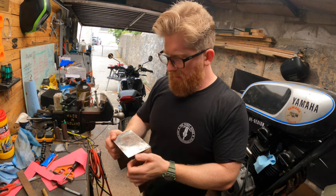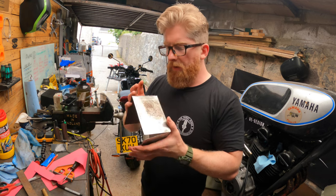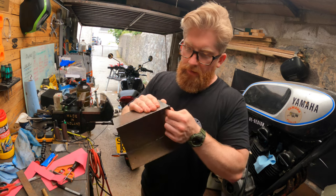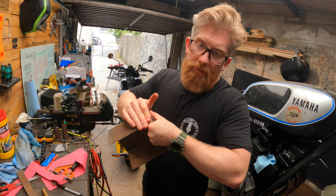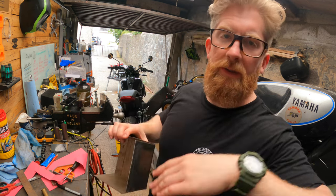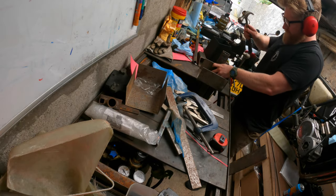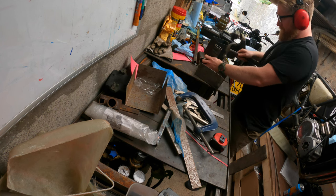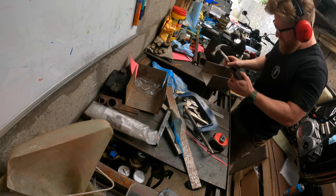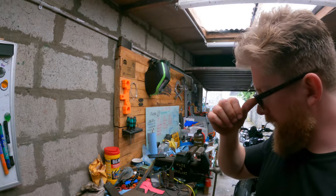So I might try and fettle with this a little bit more before I weld it up, or I might put a few tacks in and that'll fix the sides that I know are good. Maybe. I don't know. You'll see in a minute. You fiddly piece of shit. Oh, Jesus. Ah, there we go.